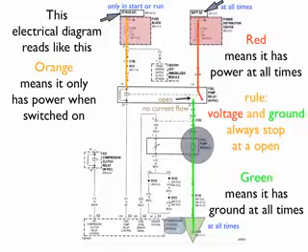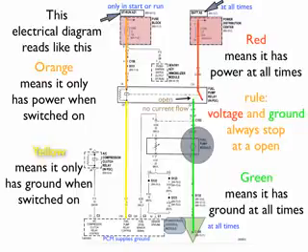Now look down here at the bottom. You see this dotted square. This is the PCM. If that happened to be a solid square instead of dotted, that would mean it is all-inclusive. Everything is in there. But the fact that it's dotted means that there's actually more in this PCM than we're looking at. It is only displaying what we're concerned about in this diagram. Now, we look down here, we see that the PCM supplies ground for the fuel pump relay control. So we're going to color this yellow. Now yellow means it only has ground when it's switched on.